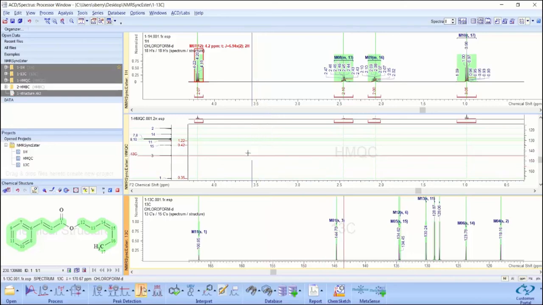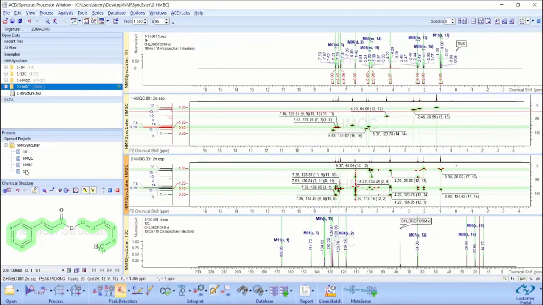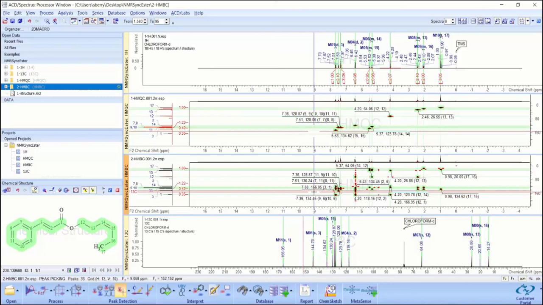If, for example, during the course of your peak picking you have acquired more data, you may add that to the project. For example, I have an HMBC, I can click and drag and add this to this project. What this will do is it will open up the data, and any peak picking that has already been applied will automatically transfer through to the new spectrum. So there is no need to run the peak picking again, only run the verification. This will save the user's time from having to peak pick the same spectra within a project again.